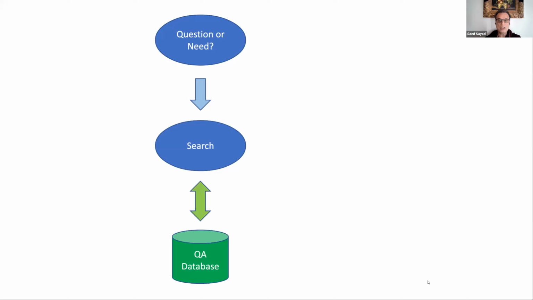We need a QA database, because otherwise we just get the answer and say it and forget it. If there is no answer, then we need to do research. That's the root of research. It means after search, we don't have a data result answer, and we do the research.